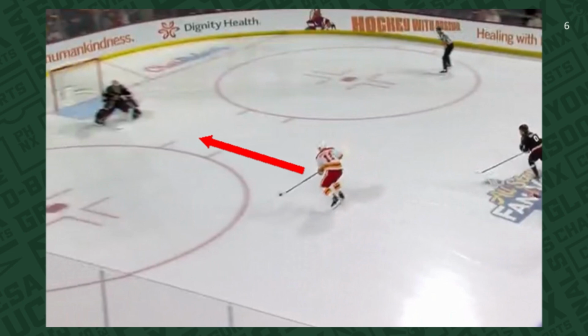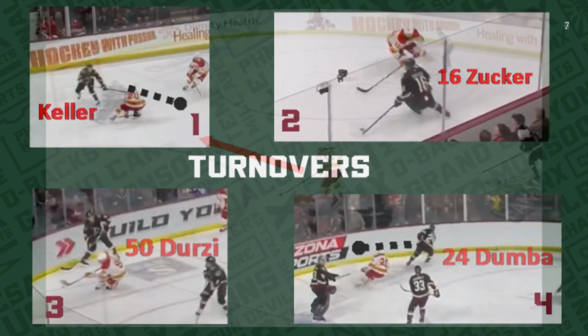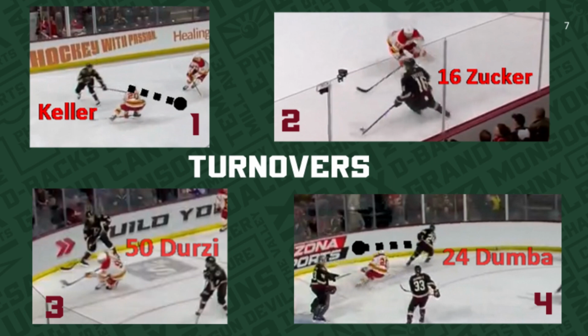And the most frustrating part, when you go to the next slide, which is the last slide, I made this after the second period. The first 4 goals against the Coyotes have the puck on their stick, and they are good players. It's Keller, it's Zucker, it's Dursey, it's Dumba. They all had the puck on their stick. They all turned it over, and they all ended up in the back of the net. That is not good puck management. That's not good leadership, and that's not the way you want your veterans to perform in a game that's this important. And that was a PD's Puck Talk.